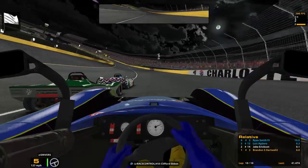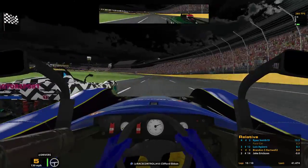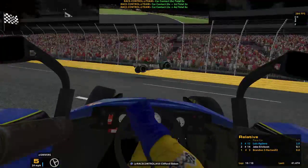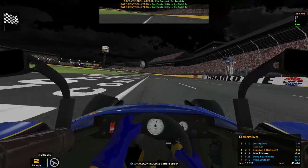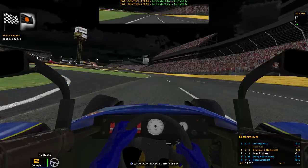The 14 car has some draft on the very far inside. That's really good for him, but crossing all the way to the apron. And number 3 of Hartwell. Here they come. Those two both wreck each other. They slam into the wall with a huge contact, flipping. He's going to flip to the line. Jake Erickson is sideways, but he's not able to pop it in reverse quick enough, and Brandon S. Hartwell is going to win heat race number 1.